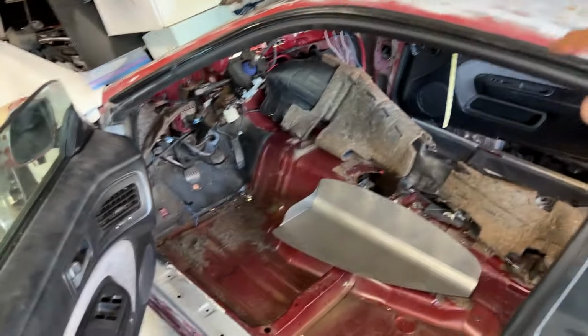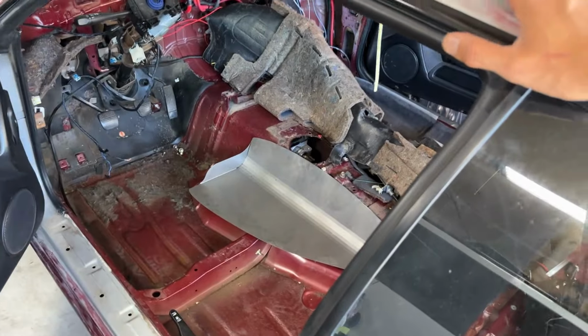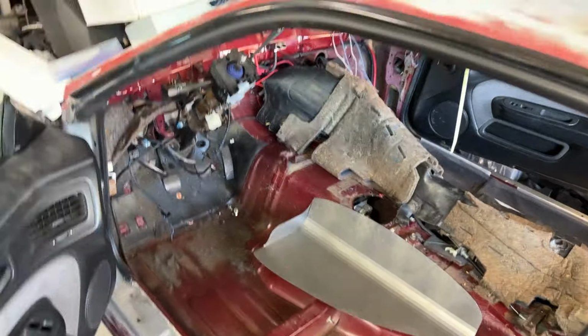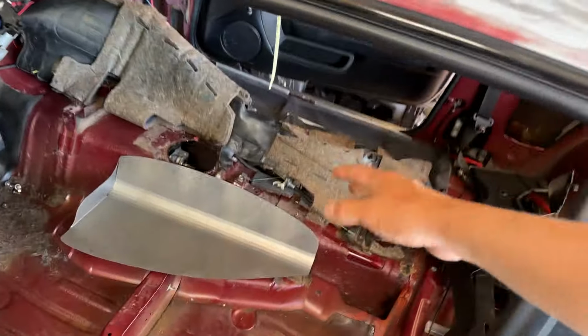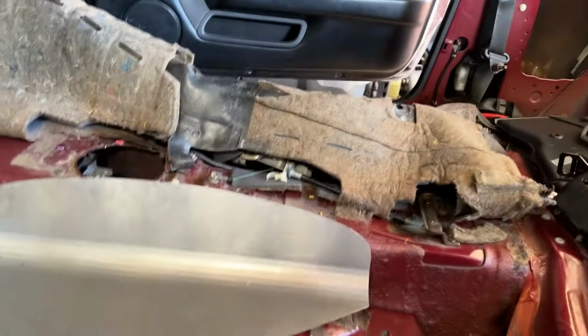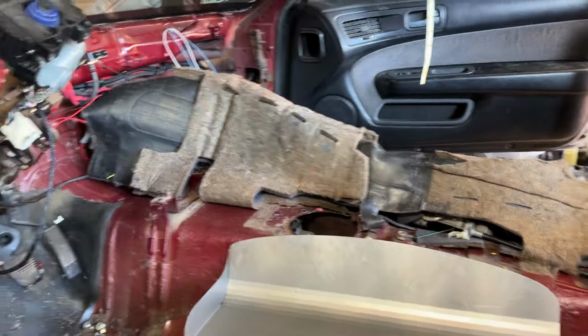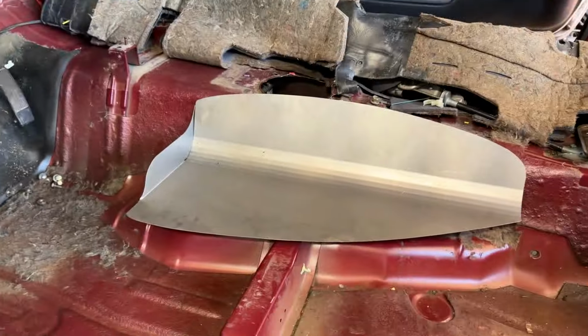So if you have an S14 and it's got full interior, you're going to spend a good 3 hours removing everything. You do have to take out the crash bar that's in the car. Have it sitting over here. Fold over the carpet. Ideally, remove the entire carpet so you won't get dust and crap all over it. But I'll vacuum it afterwards.